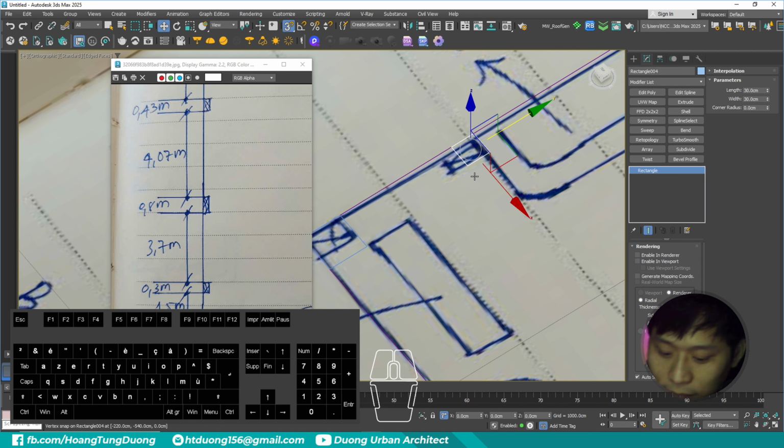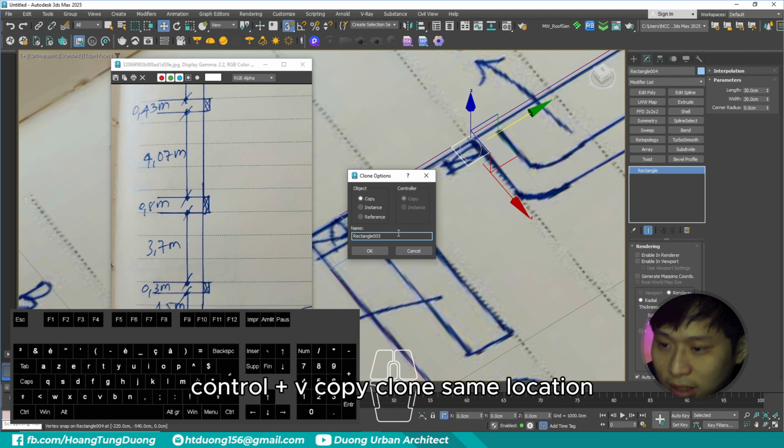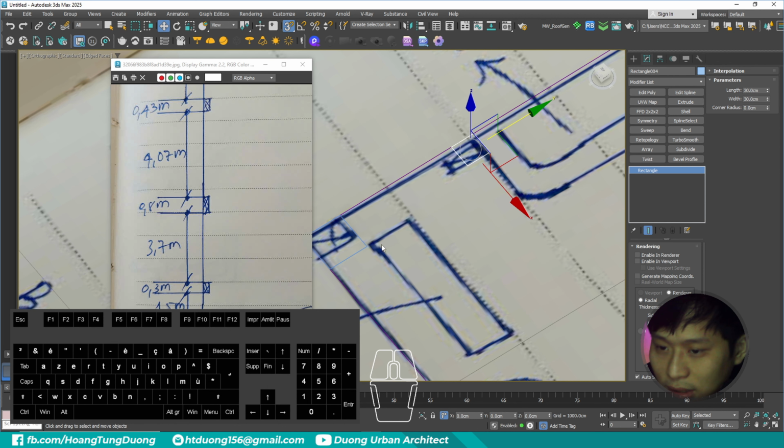Okay. Ctrl V, copy clone, same location. Set the length to 80.